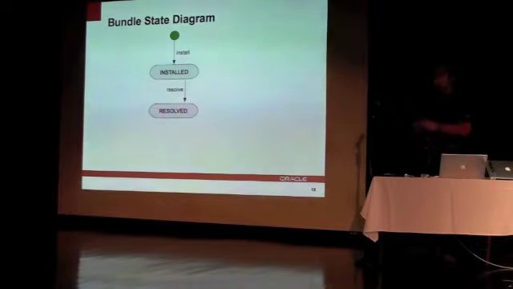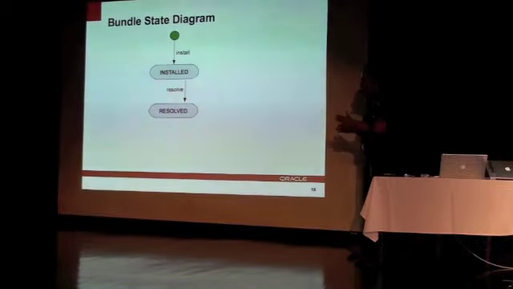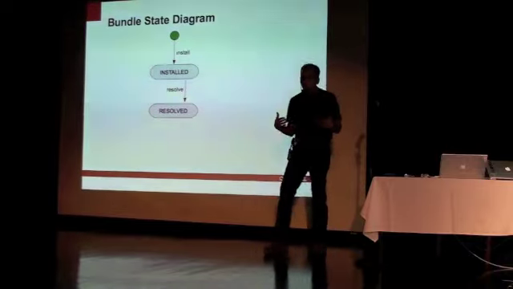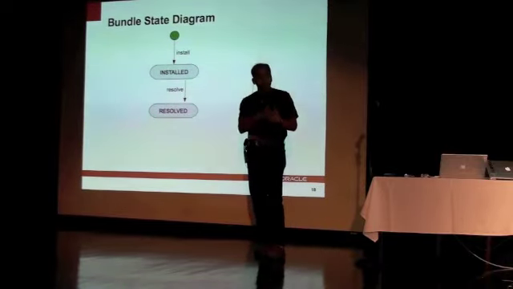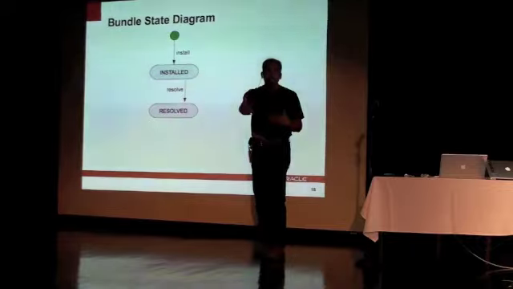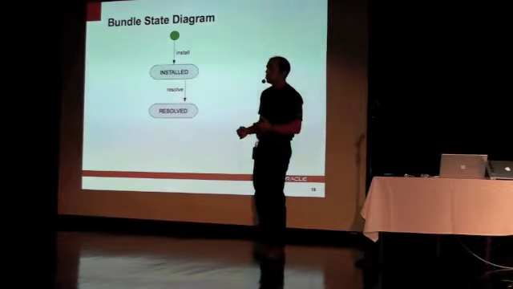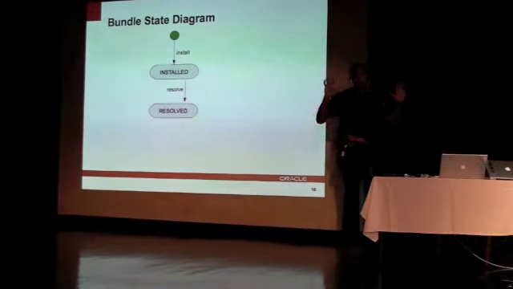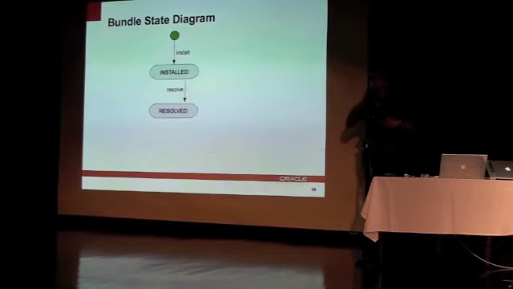From the installed state, it looks at all the dependencies that it cares about. So in your bundle, you might be specifying certain import packages and stuff like that. So it asks the OSGi runtime, can you resolve all these dependencies for me? If yes, then it says, okay, I'm in the resolved state. All the dependencies are resolved. If not resolved, it throws an error back, and the bundle is not even deployed. So it stays back in the installed state.